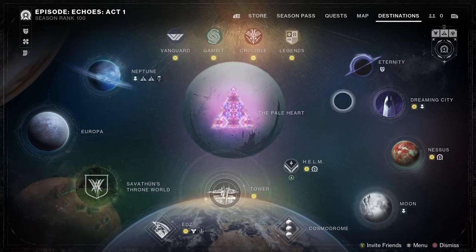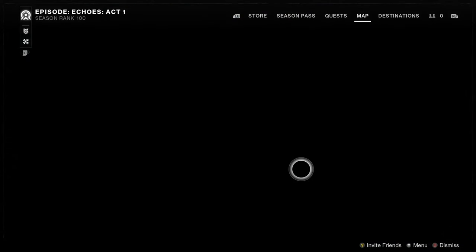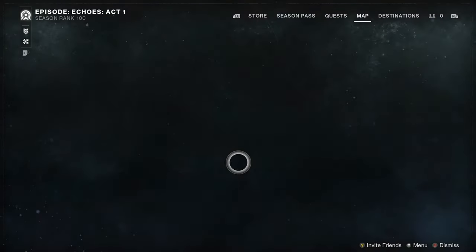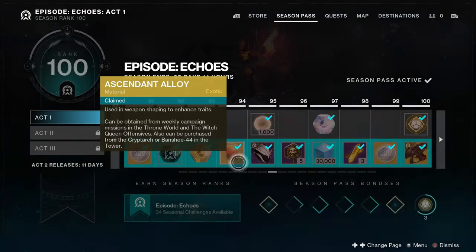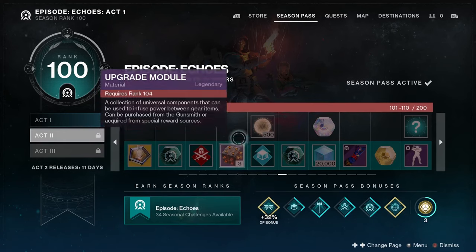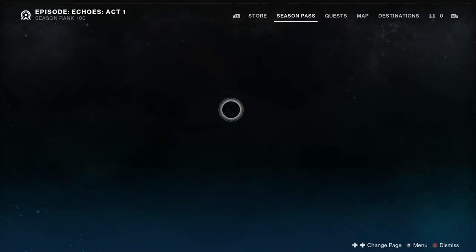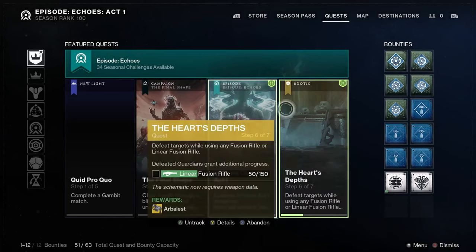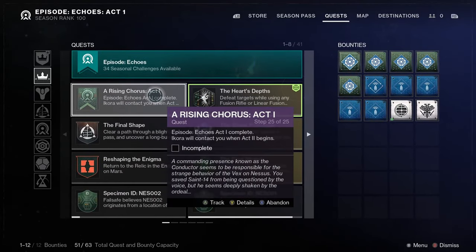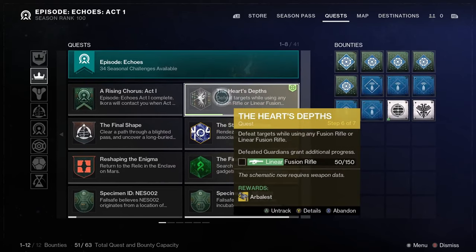so now we can go, because I'm already at the helm. Oh, I gotta click on that quest again. Act 1 complete. Ikora will contact you when Act 2 begins. Crap. Because that means that I can't start it until Act 2 unlocks in 11 days. I can try for that one eventually, but for now... So, don't do that one, or that one.